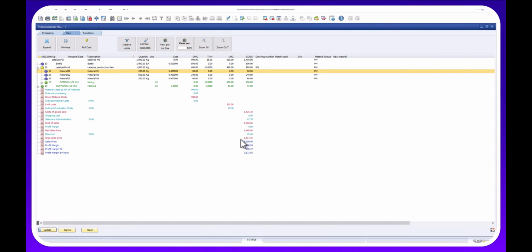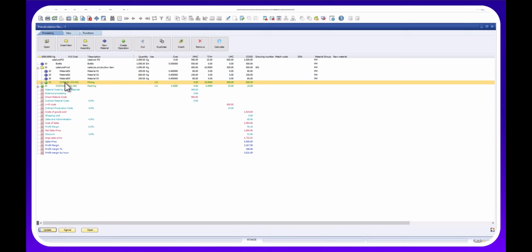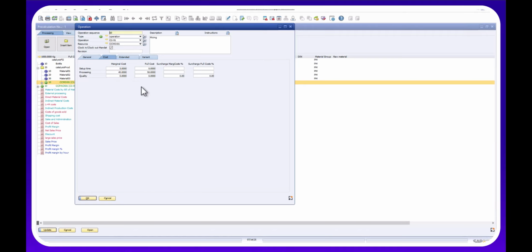And at the end of the day, it will cost me, in terms of production cost, about $1,400. So the system provides you all the details, allows you to review full cost and marginal cost if you have specific calculations behind it. And you're able, obviously, to work around this to add, cut, and differentiate any of your business needs. Within these, you can also update prices directly within these lists by just reviewing, updating, and changing this information as you see fit.